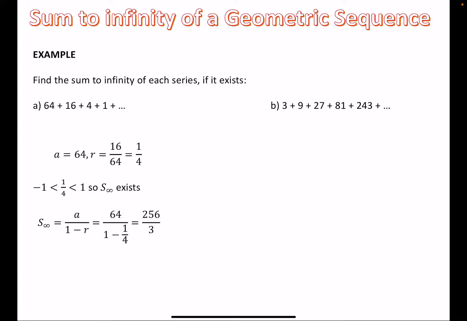And then we can work it out by putting it in the previous formula, a over 1 minus r, which is 64 over 1 minus a quarter. This would probably be a non-calculator question. 1 minus a quarter is 3 quarters, in which case, it's basically just dividing by a fraction, which is timesing by it flipped. So it's 256 over 3, and you can leave your number like that, because obviously, that's nice and exact.